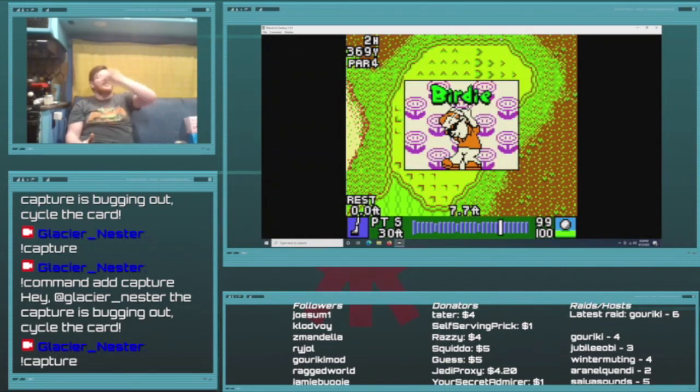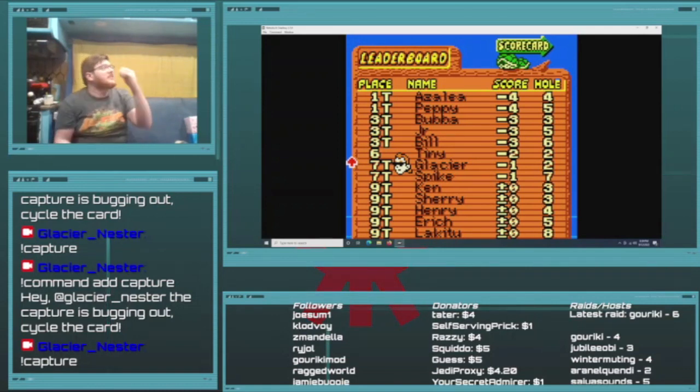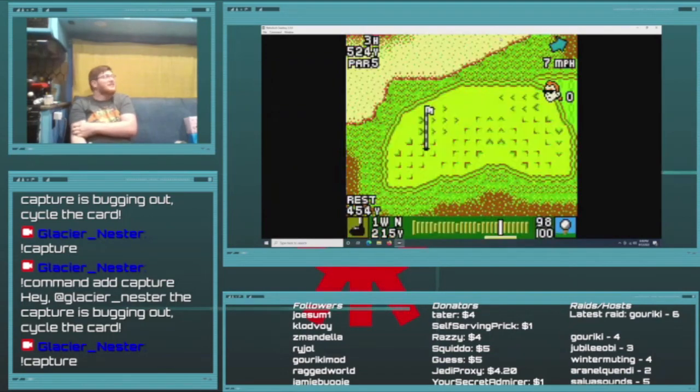Thank you! It almost didn't make it, and it spun around the lip to fall in. That puts us at minus one because of that birdie, tied for seventh with one other person. Let's see if we can keep that up and get down under that minus four that two people are tied for right now, for first place.